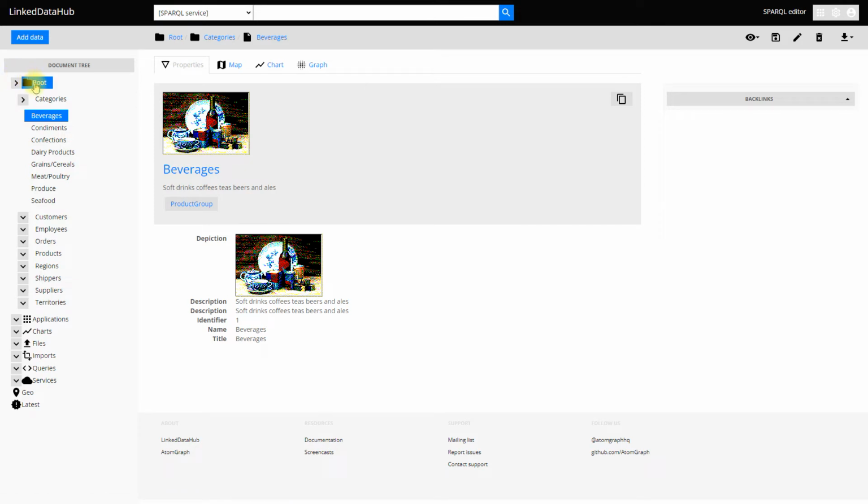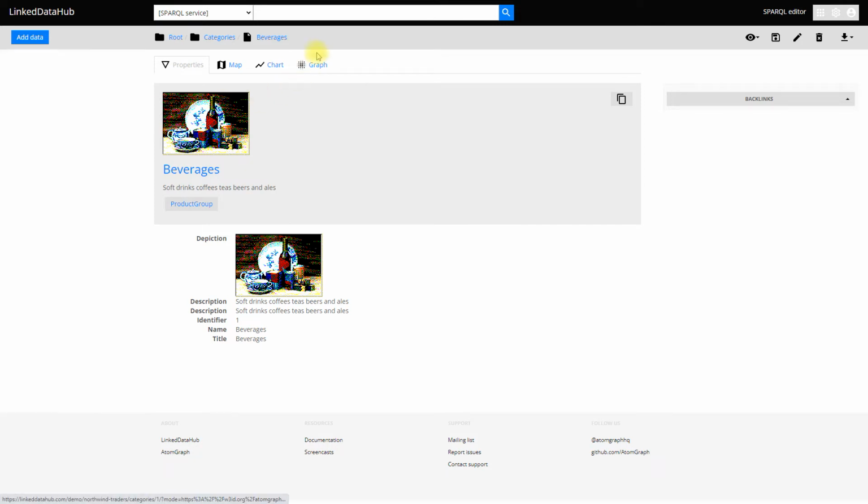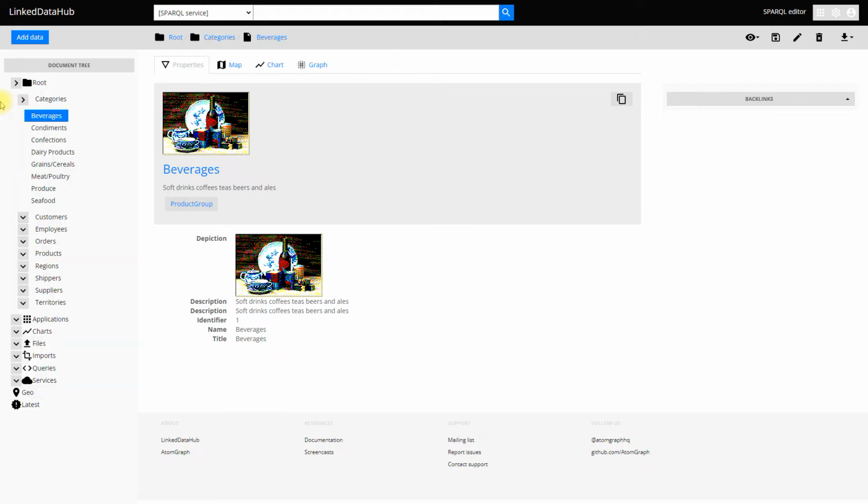One way is to look at the document tree, and the second way is to look at the breadcrumbs. That's why I say they work together. And again, using the file system analogy, the breadcrumbs would be similar to a file path to a certain file in the file system.